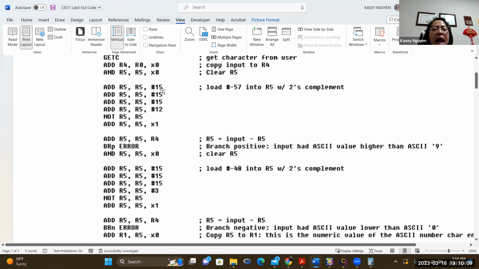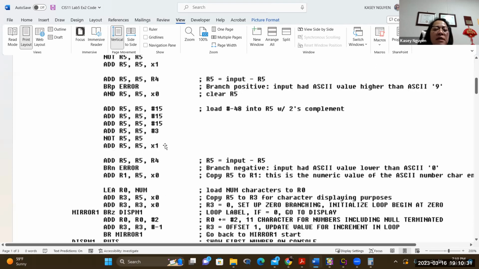Yeah, so the immediate value that you're adding has to fit into the 5 bits. If it exceeds the 5 bits, you have overflow and it will throw an error, because it only handles 5 bits for this value on each instruction line. Okay. And so therefore we have to make it into multiple steps. In Kevin's case, he could use a slightly higher value and then a negative value for LC3, and not do the 2's complement. But I have no problem with people using 2's complement. That's fine, because if that's how you see it, that's how you see it. Okay.